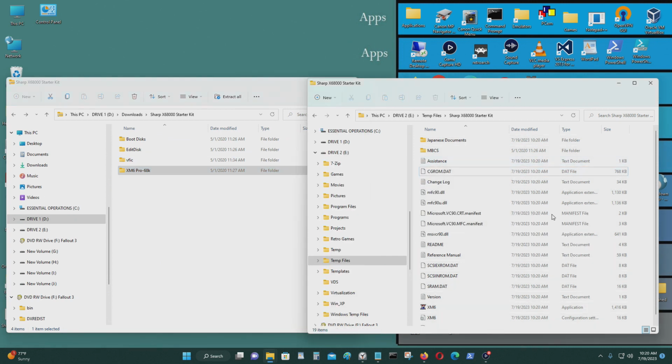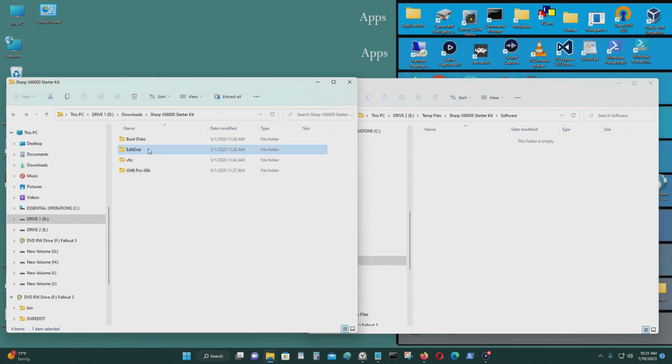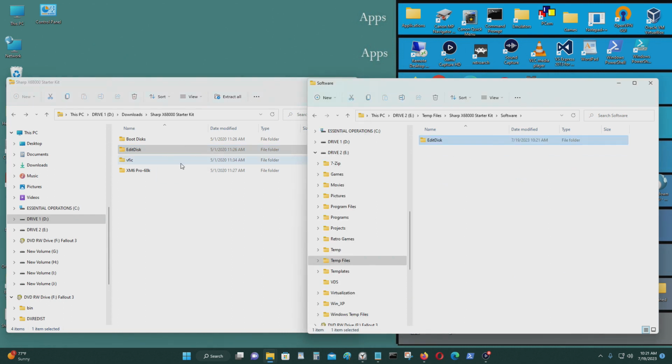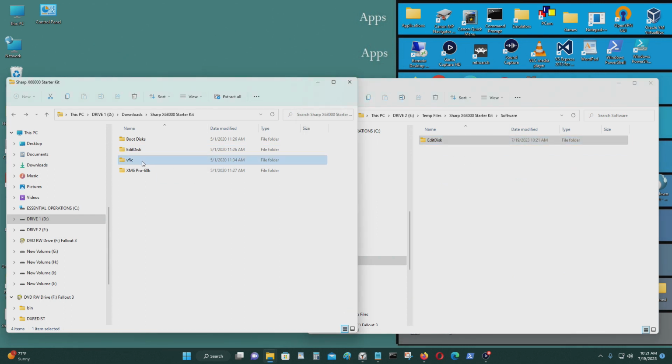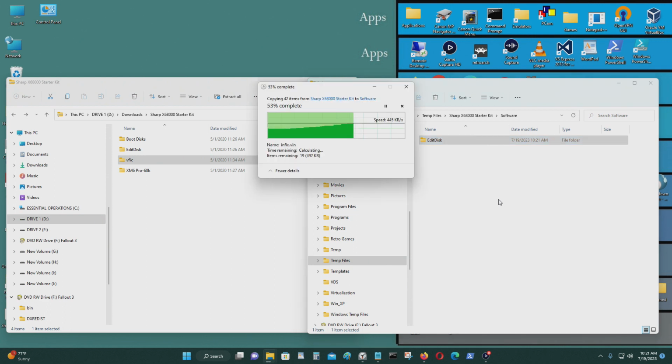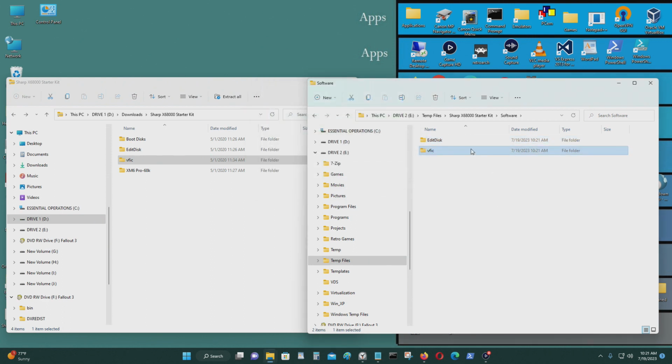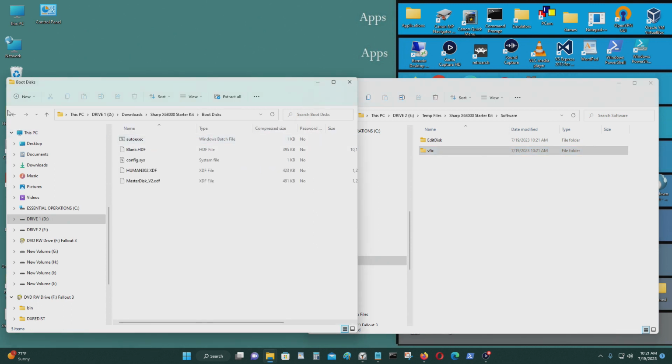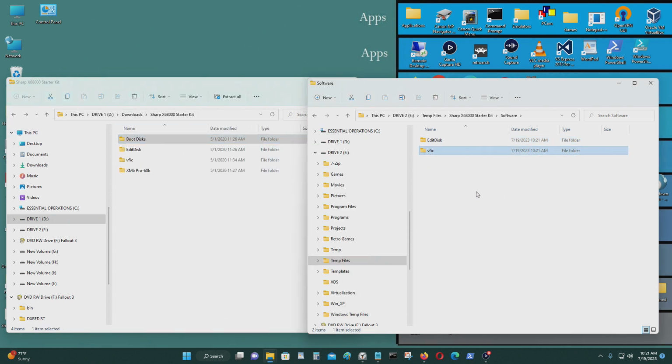Create a directory called software. Disk editor. This is a thing that we use to convert disk files in Sharp X68000 to a usable form, to an XDF format on the hard drive. Go here as well.